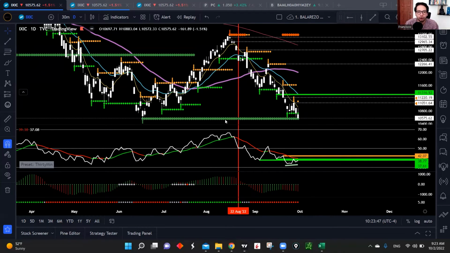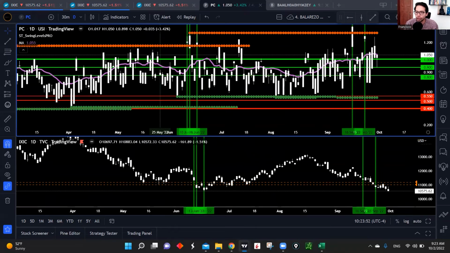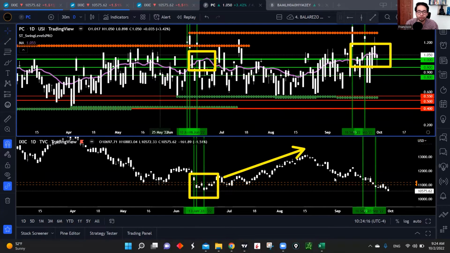I do think that we are oversold, and we're going to talk about it. Let's take a look at the put call ratio pretty quickly. You can see right here the put call ratio. The line that I have here, this purple line, is the 10-day moving average, and usually when that 10-day moving average gets somewhere around 1, that means that we're super oversold. And we can see some other instances right here when we were oversold, and then we had a pretty strong move to the upside. And now we're hitting those levels again, right?